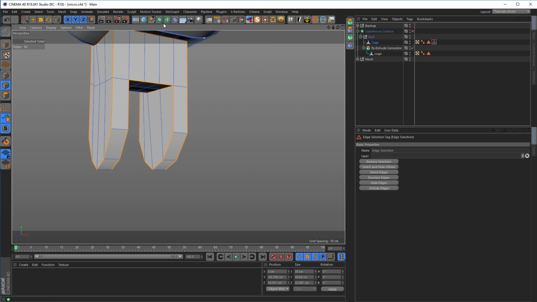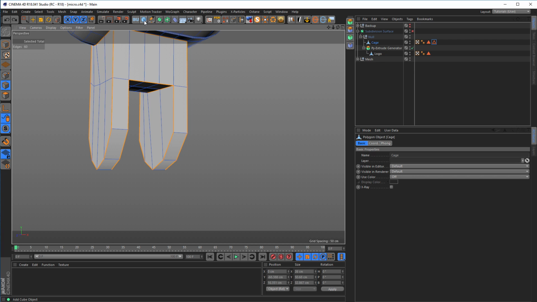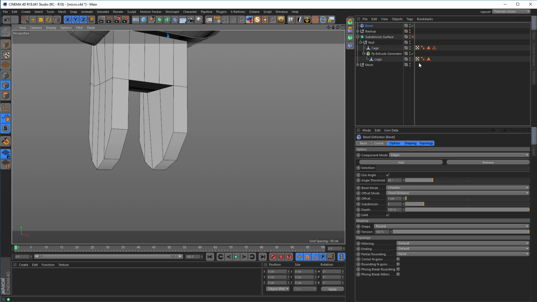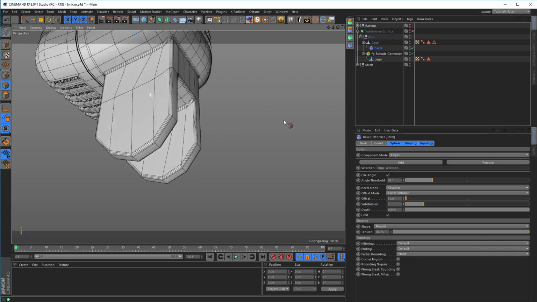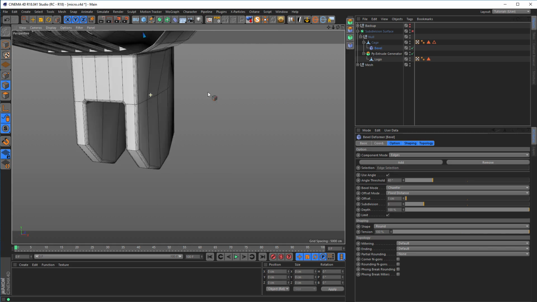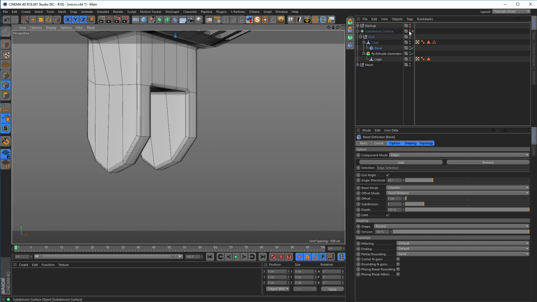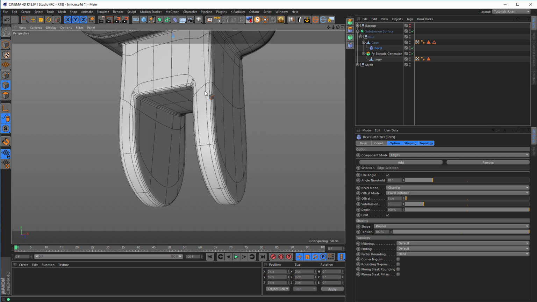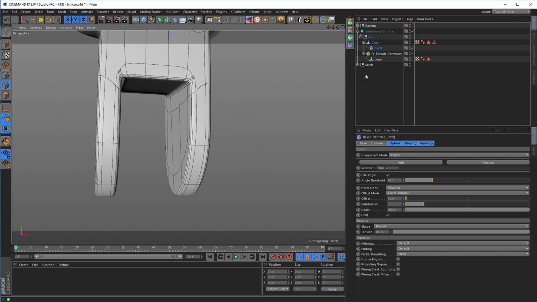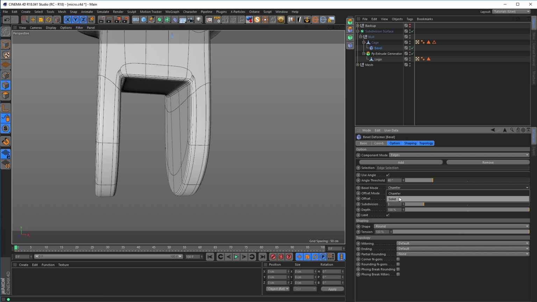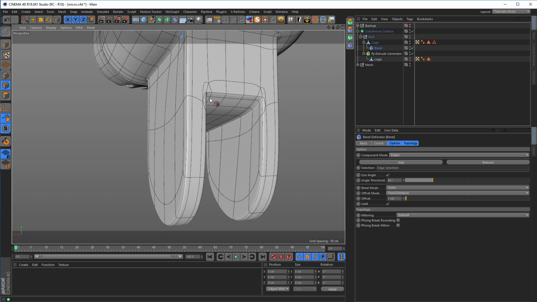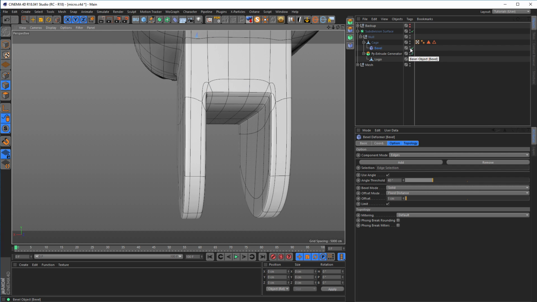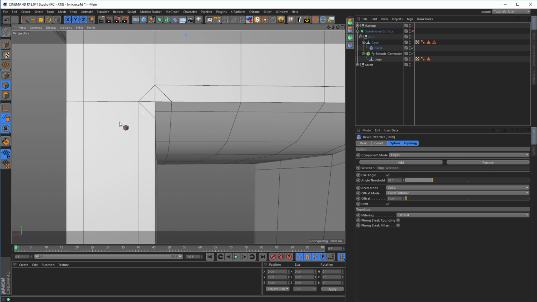Now I don't need a Bevel Deformer. Put my selection tag in and put it under my cage. And it looks good. But does it look good with the subdivision surface too? Yes, it does. And how is it when I just want a solid? It's even better. And I'm happy with this, yes. The only thing the Bevel Deformer does is it gives me some triangles, but it's okay here.